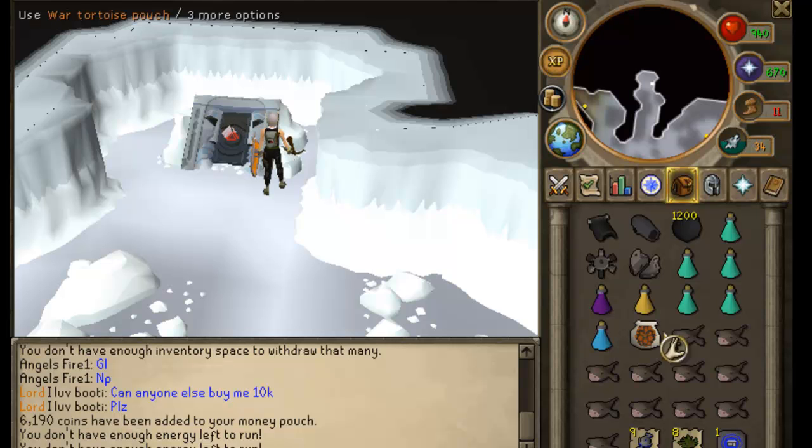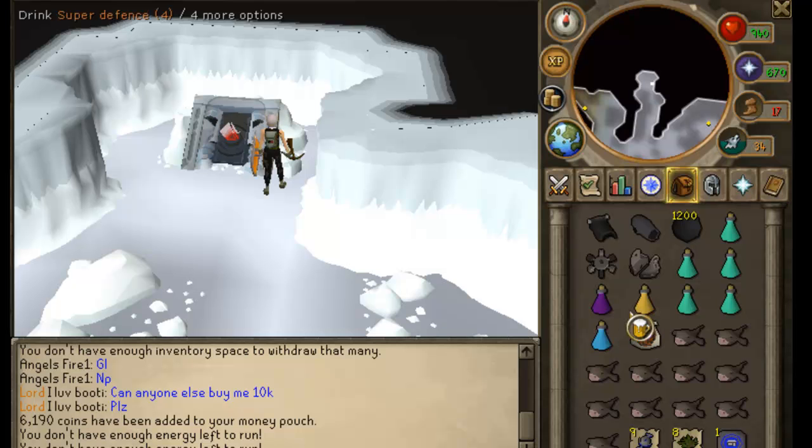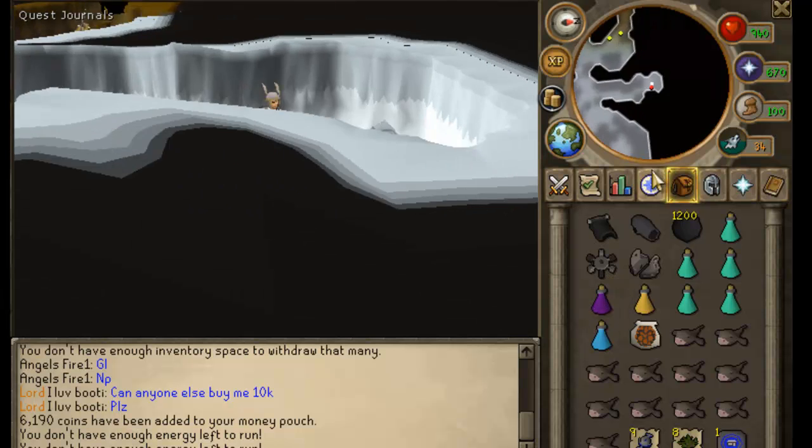Okay, I'm at the entrance. In my inventory I've got my cannon, my cannonballs, and 5 prayer pots because I'm going to be using Eagle Eye for faster kills. You don't have to, so you can usually bring 4. I've got my anti-fire, super defense, and range pot. Range is for faster kills, defense, and you're going to need anti-fire because of the fire breath.